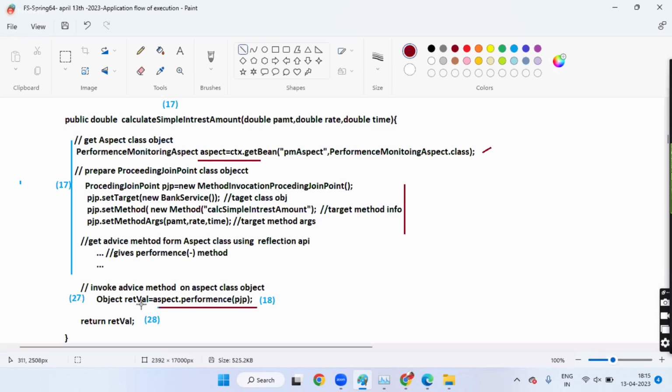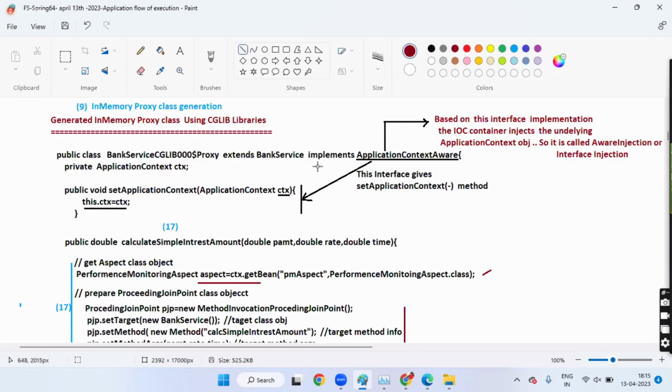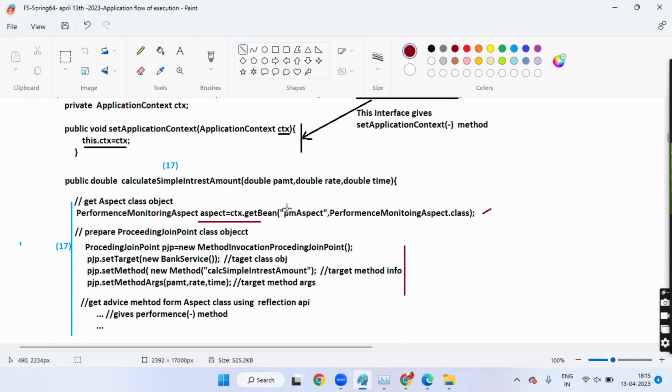So that means what happened, guys? In the in-memory proxy class, the underlying container is injected using that, and business methods are overridden. Inside the business method, using that container, we got the aspect class object.